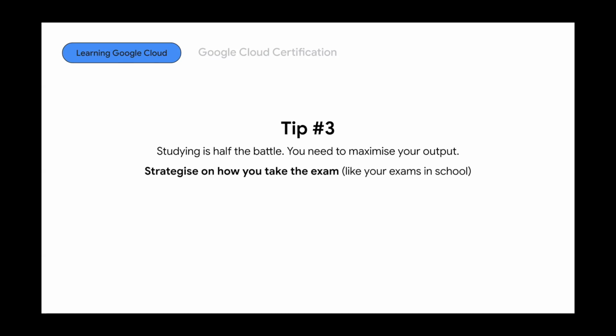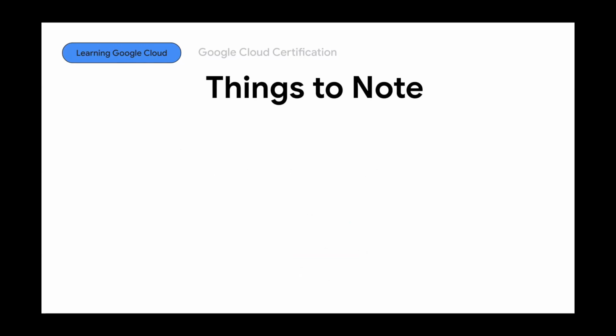So strategize how you take the exam. Most of you are still in school, right? When you go for your exams, there's always a certain strategy you'll go for. Maybe you'll put your lucky pencil or lucky pen over there, and if you're allowed to bring the help sheet, you can write a bunch of tips for those particular exams, and you strategize how you're going to write those things as well. In the same way, it's the same thing for this exam that you take for Google Cloud. You should strategize how you take the exam by understanding how the exam works. Okay, and let's talk about how the exam works.